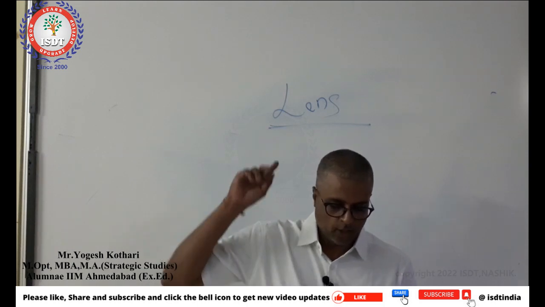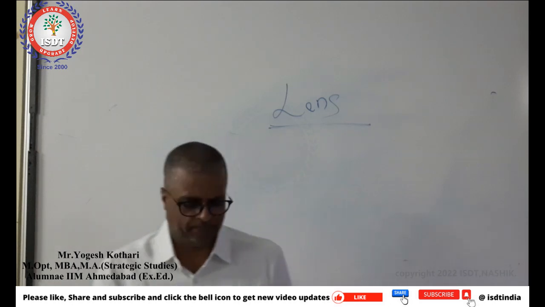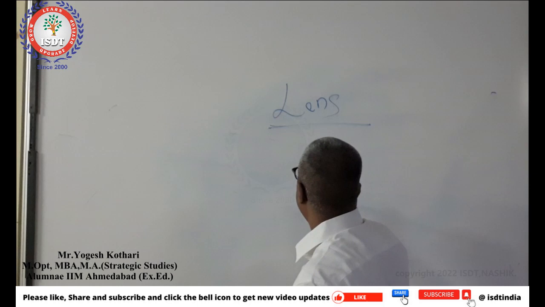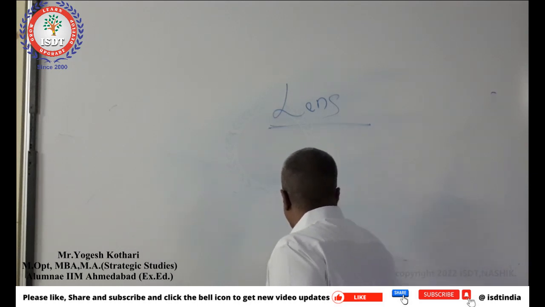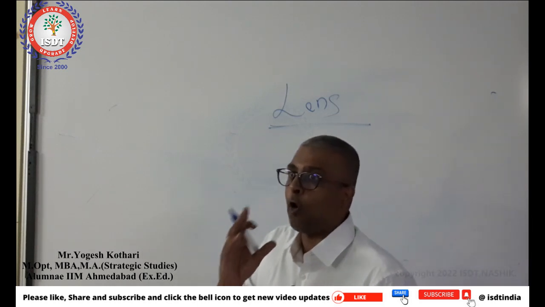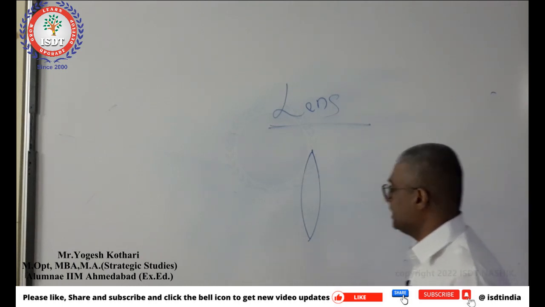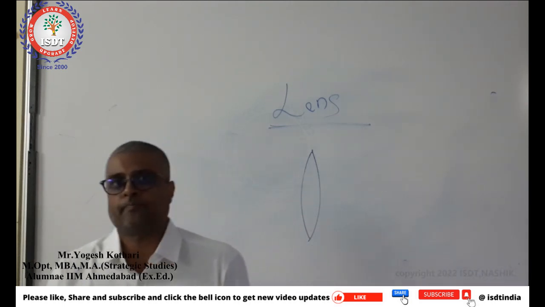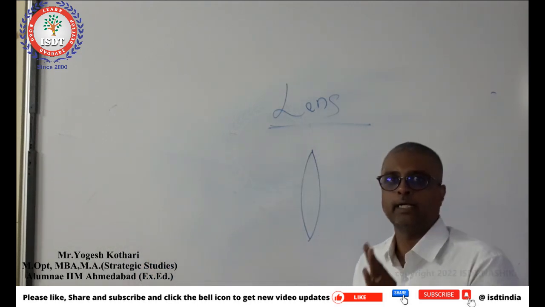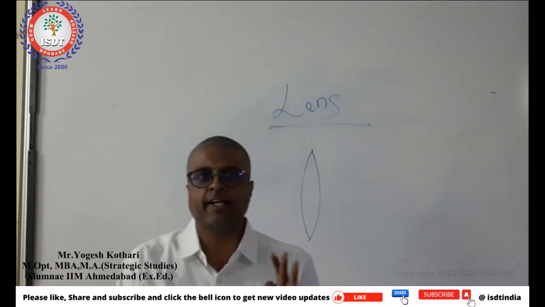Now we are going to look at the lens. What is a lens basically? Can you define a lens? To define a lens, we need to understand what exactly it is. We can define the lens from its function or from its form, how it looks. So basically a lens is any surface that refracts the light and focuses the light at some point. That point could be at infinity or could be a finite point.